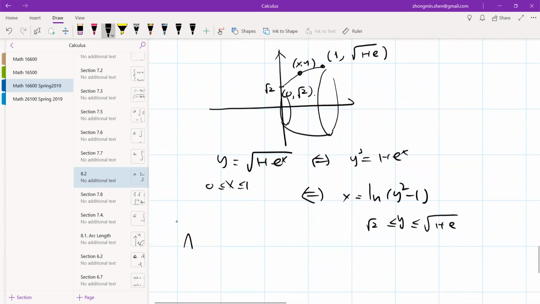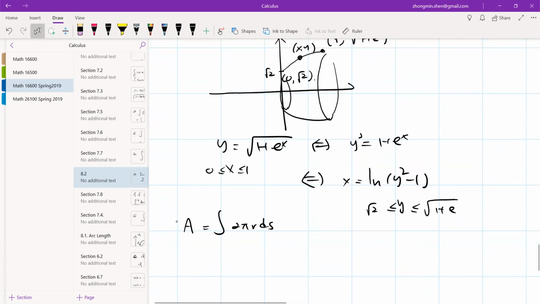You know that the area is going to be the integral of 2 pi r ds. This is a universal formula. I want you to learn this, because you need to understand which variable you can use. Otherwise, you're confused, without drawing the picture. For example, the axis of rotation cannot only be the x-axis, it could be any horizontal line. So let's write it down. If we use the x variable, r has no choice. r is going to be y.